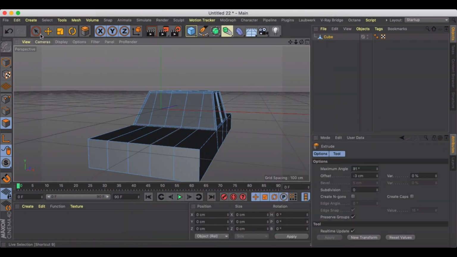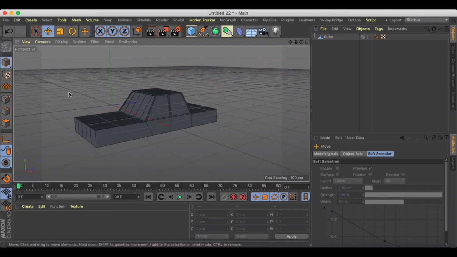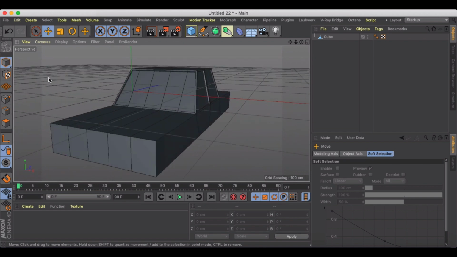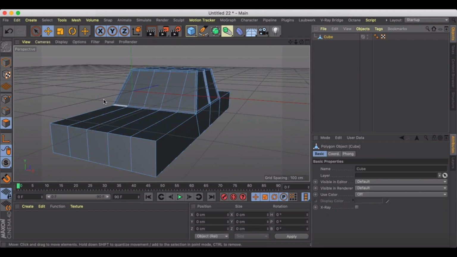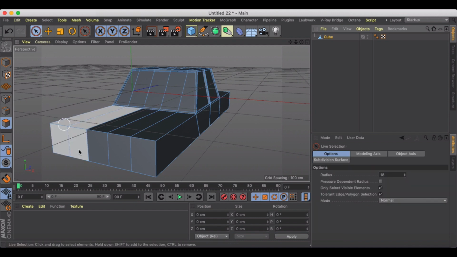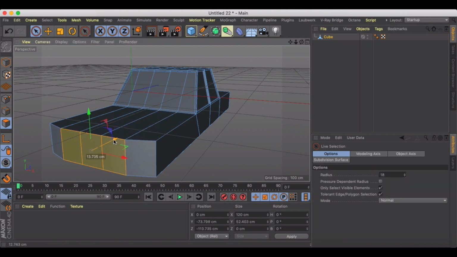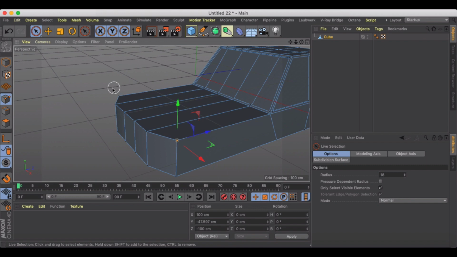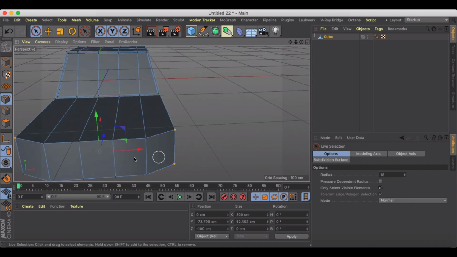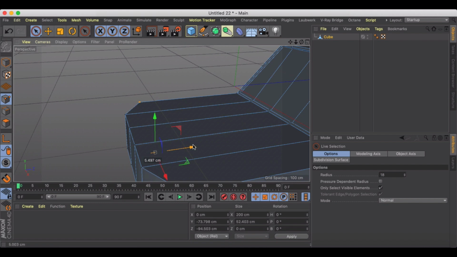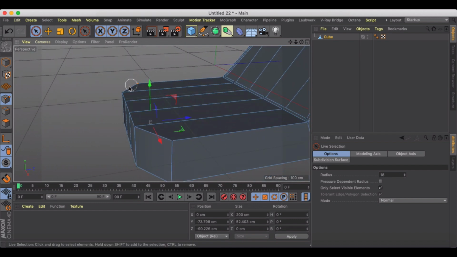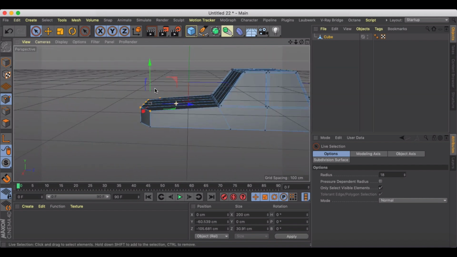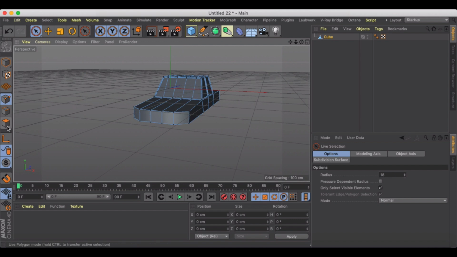Okay, cool. So we're back to where we left off. Got our windshields figured out here. I'm now going to play around with the front of this vehicle. So maybe what I'll do is grab these three and pull them forward a little bit, and then I might actually grab these points here, here, and here, and pull that back a little bit. Then let's grab the whole front of the windshield and angle it down a little bit. So something like that.